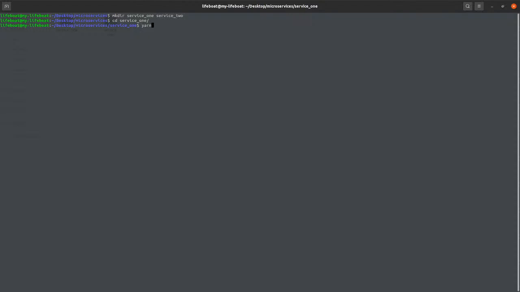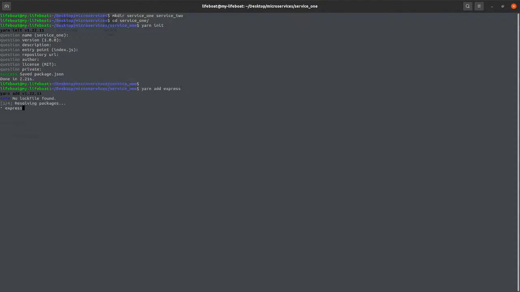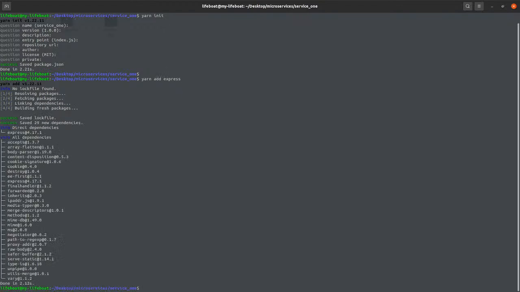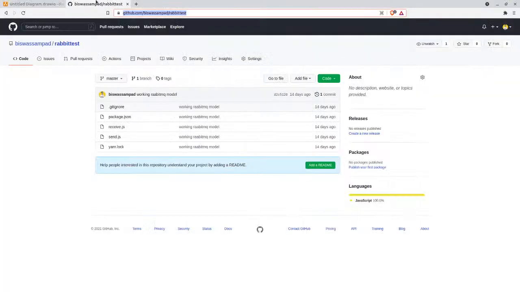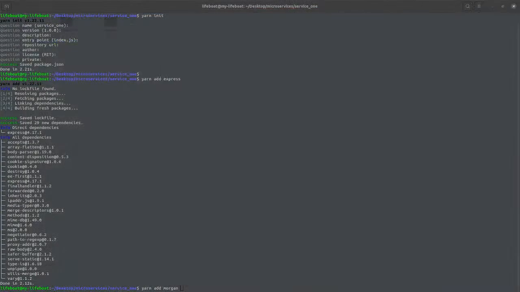I'm going to use Express. Yeah, Express will be fine. I might need a few other things: yarn add Morgan, and AMQP lib for RabbitMQ.